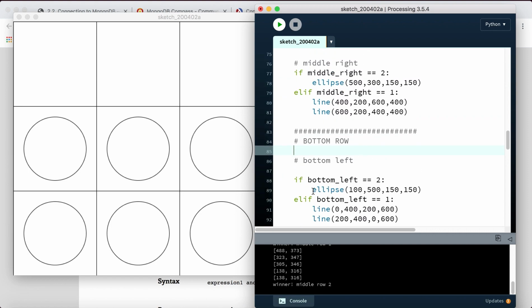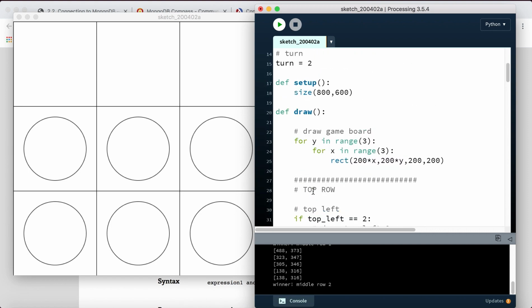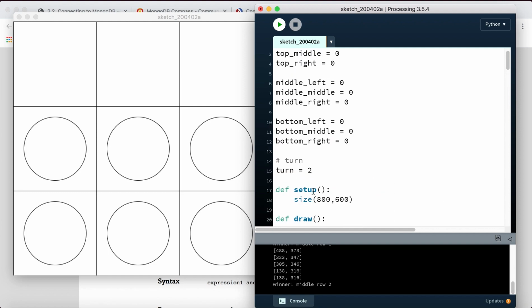But I think I'd like to use a Boolean variable. So I would like to manage whether or not the game is over. And we can make this a Boolean variable, so manage if game is over. It should be kind of obvious by the name of the variable. It's a Boolean because I've made it false.